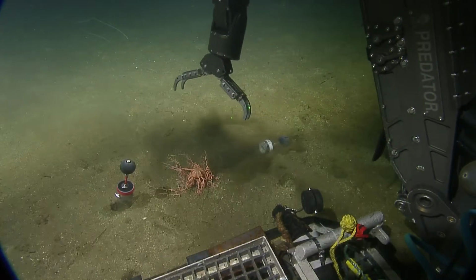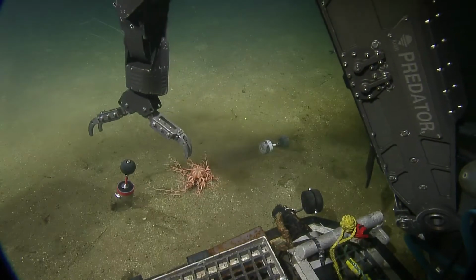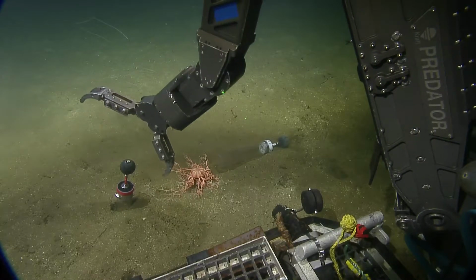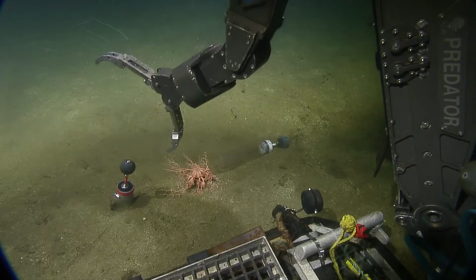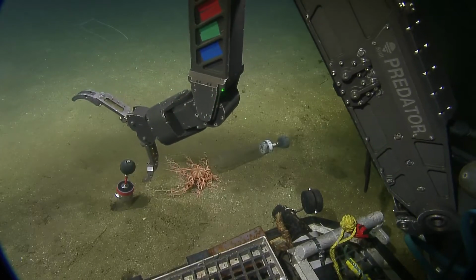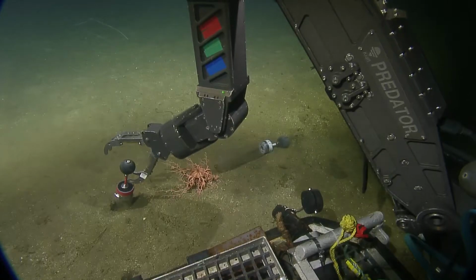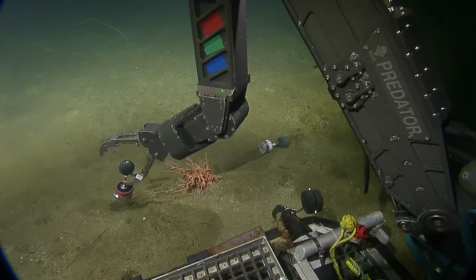And then if this one works, we'll pick up that other one and move to another location. Just some clear. That sounds like a good plan. And all through this, we have a little comb fish just beyond that basket star that's been staying put the whole time. That looks like it's getting buried a little bit.